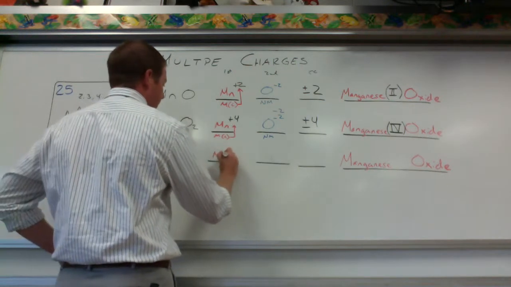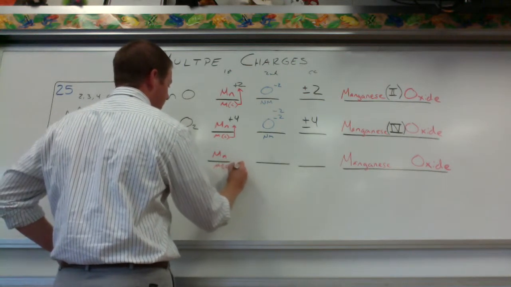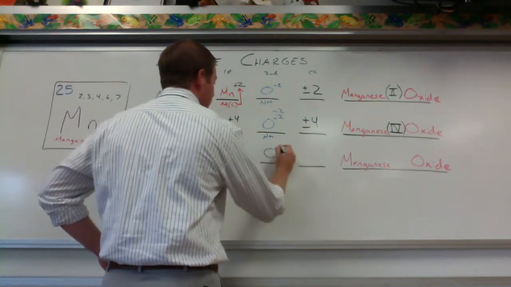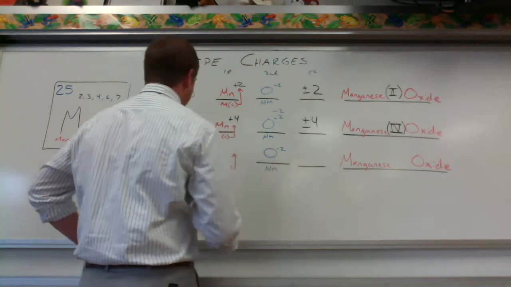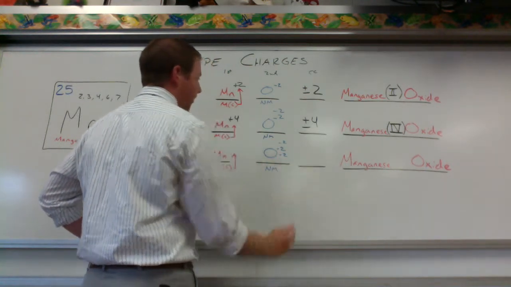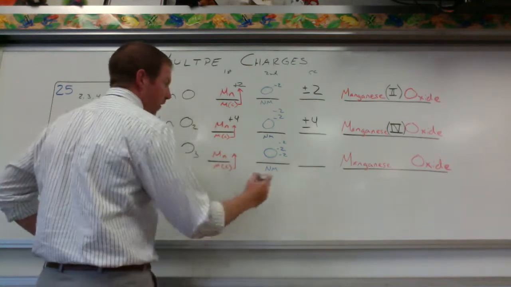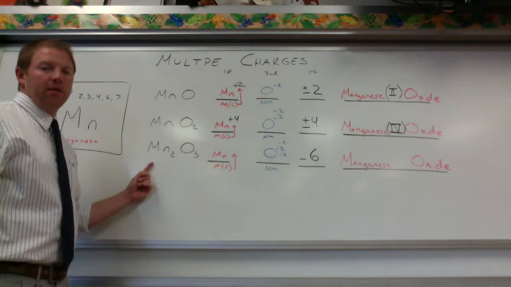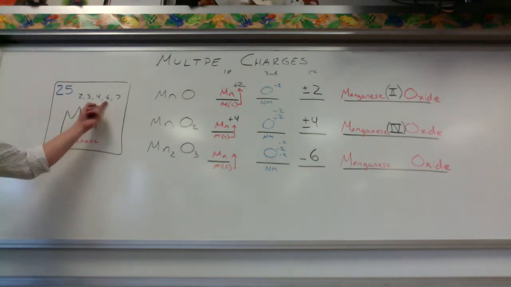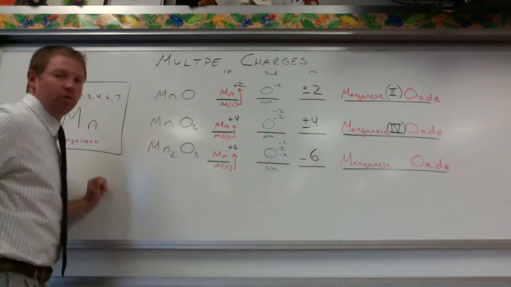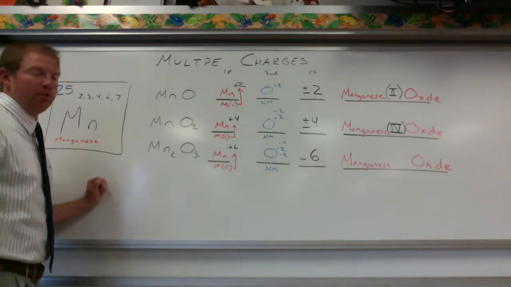Okay, it's still Mn, still a multiple charge. Still don't know it. Okay? Still using oxygen, still a -2, still a nonmetal. How many oxygens do I have? I have 3, so I'm going to put a -2 and a -2 and a -2, for a total charge on this side of -6. Now, what's going to be my charge of manganese? Well, it has a charge of 6, so do I just automatically put a +6 here? Would that make this right? Unfortunately, it wouldn't. Why not?